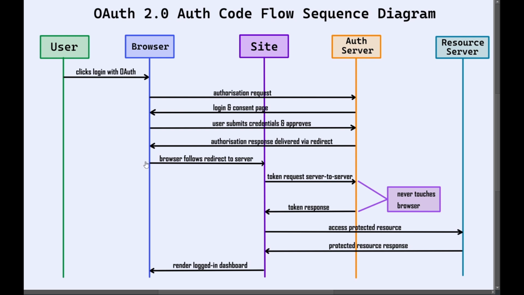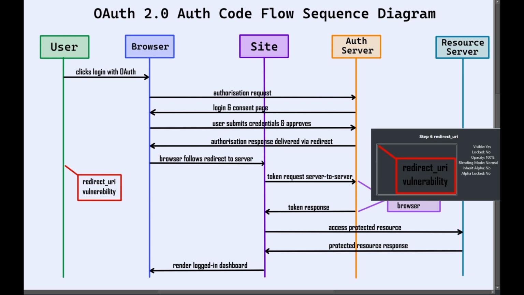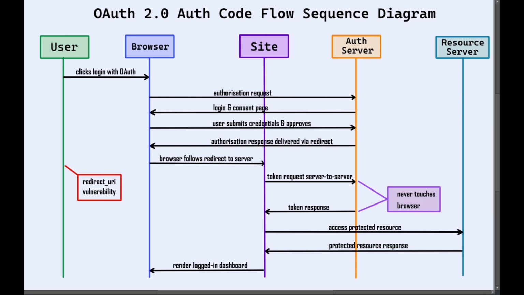And one of the key reasons why I did highlight step 6 with this redirect URI vulnerability is because OAuth vulnerabilities usually don't come from flaws in the protocol itself. Again, they arise from slightly incorrect implementations that didn't follow the rulebook. For example, failing to validate the redirect URI, not verifying the state parameter, or accepting auth responses that were never initiated by the app makes it so that attackers can inject auth codes and perform login attacks, or trick users into authorizing actions that they never intended.